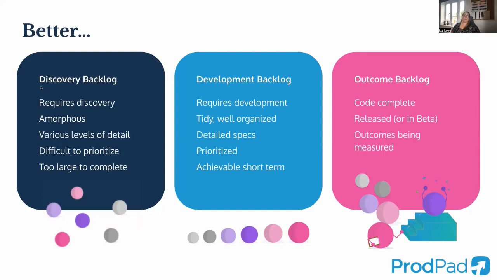Now, if we did our work right back at the discovery phase and ruled things out that weren't going to meet the needs that we had, hopefully they won't get that far. But if they have got all the way through to the outcome stage, let's measure them and let's make sure that they really did work.